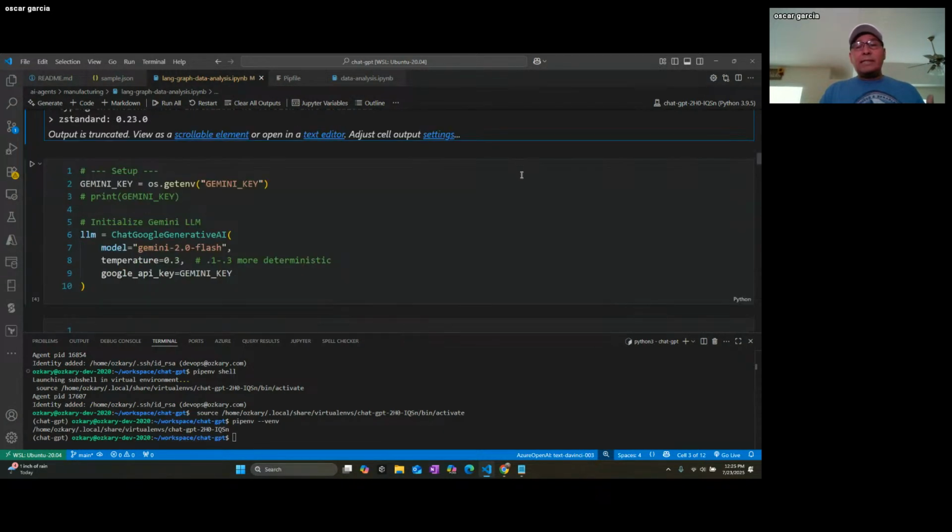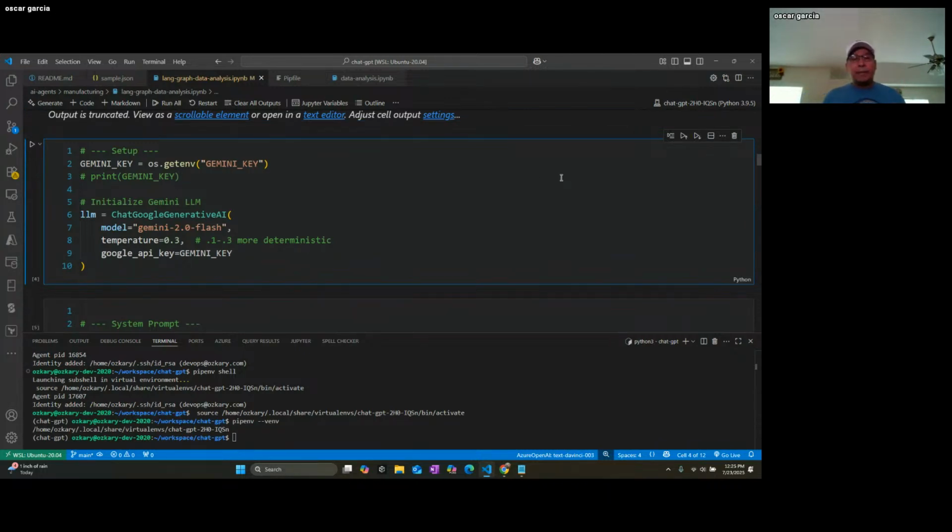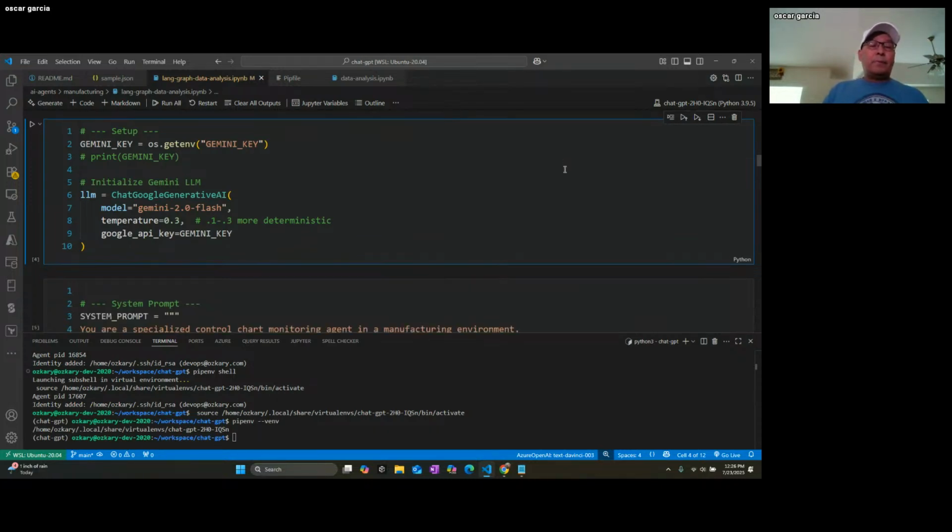But anyway, this is the beginning. For the Gemini model, or whatever you're using, you need to have a license key, an API key, so to speak. So we're going to set up our key, and we're going to instantiate, establish our AI model, which is Google Gemini. We're going to use Gemini 2.0 Flash. That could be anything other than that. That's a particular model for this simple integration. And we set up our key. So now we have our large language model set up and ready to go.